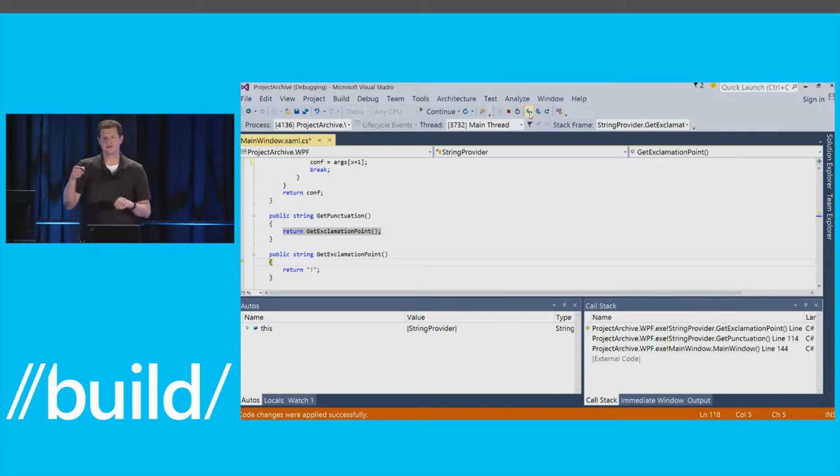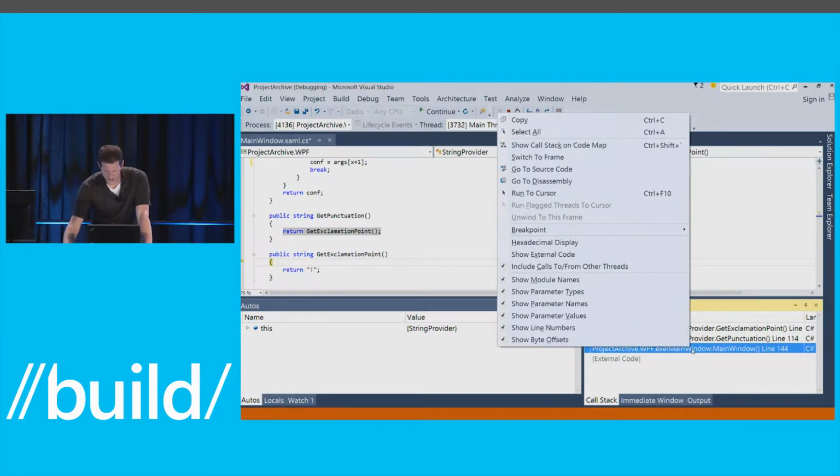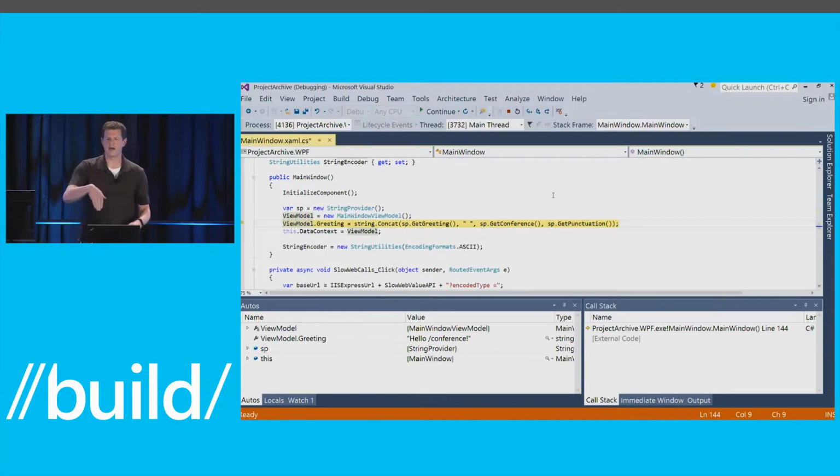Now everybody here uses the Step Out feature. Did you know that you can use Run to Cursor on the call stack in deep call stacks to achieve the same functionality? So notice I'm 3 methods down here. I'm going to right click on my main window and choose Run to Cursor, and it's going to run back up the call stack to the point that it entered that. So notice I was down 2 methods. Step Out would have brought me up 1, but Run to Cursor in the context of the call stack window will actually bring me all the way back up to wherever I chose to right click. So that can be a good way, if you're in a deep call stack, to unwind that quickly.